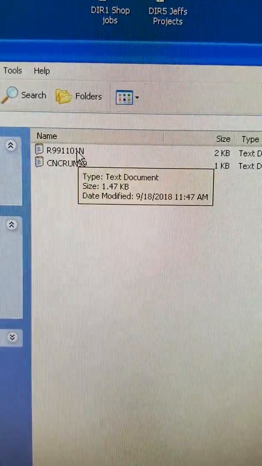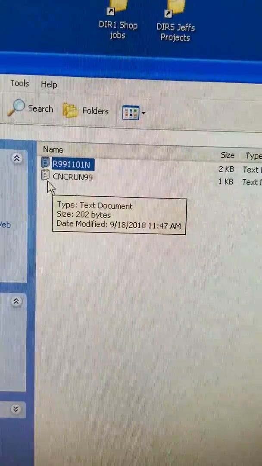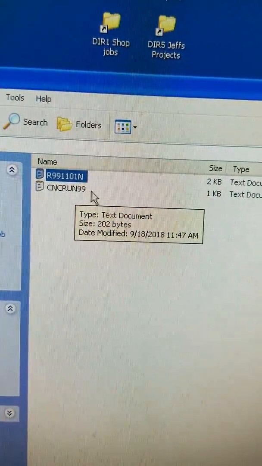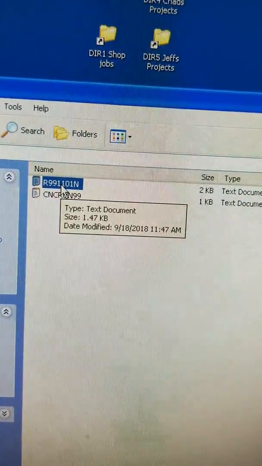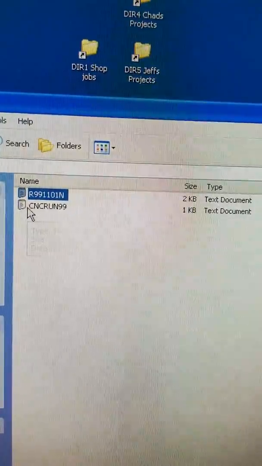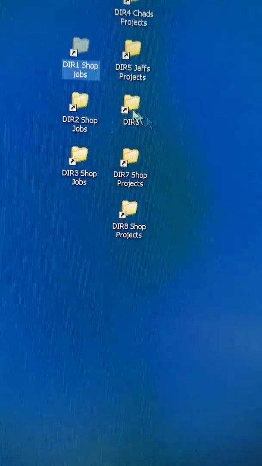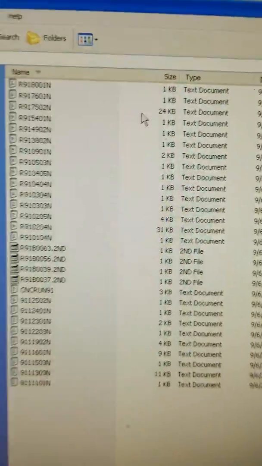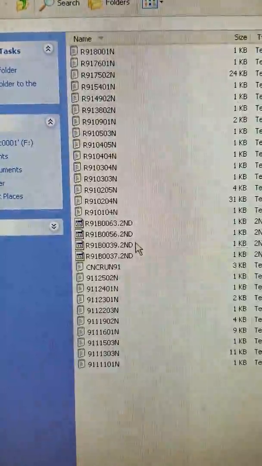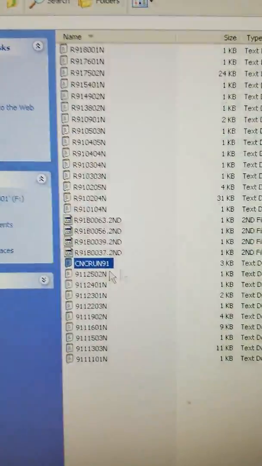I believe one of these to be the actual program, and then it always gives like one per job of this. I don't know what this is, but it's not an actual nest. This particular program nest, if you will, only has one sheet, but this thing, it always gives one of these per job. For example, if I was to open up directory 2 from a job kitchen that I did last week, these are secondaries right here, but this CNC run 91, I don't know what that is, but it's not a nest.